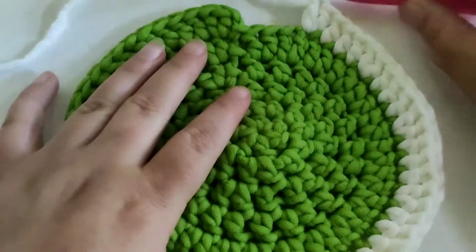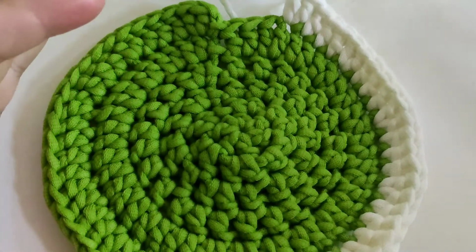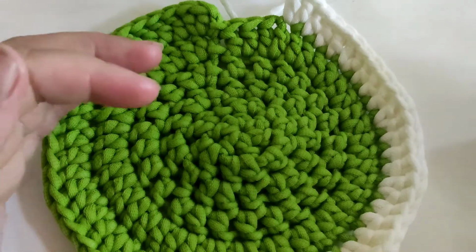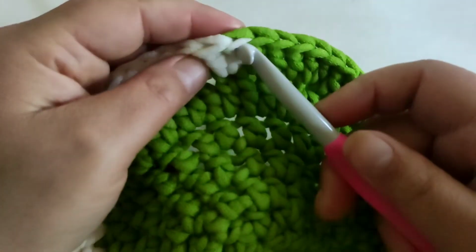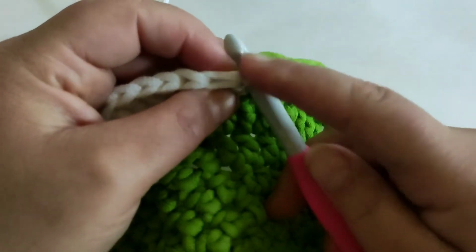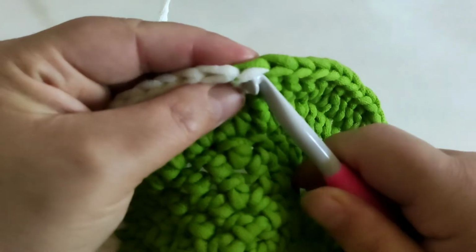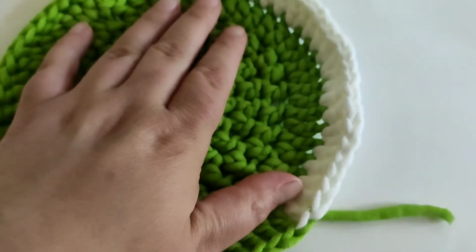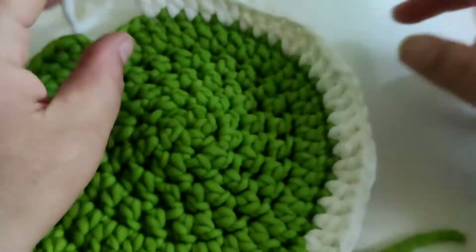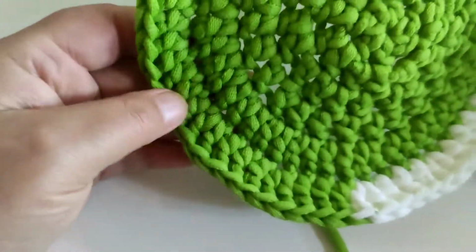We are back, and I just wanted to show you how beautifully it changed colors here. So you can see with this stitch here, half the stitch is green, like the back part of the V, and then the front part of the V is white. So I just wanted to show how nicely it changed colors, and half of it is white.